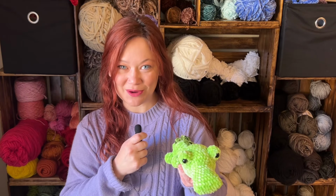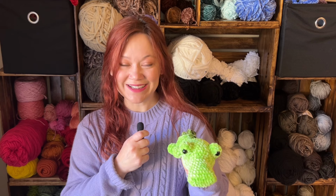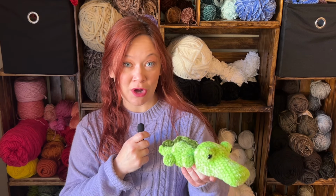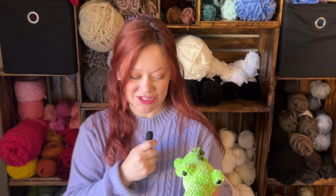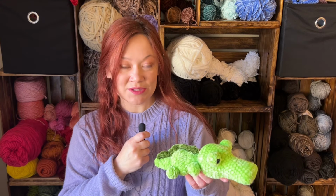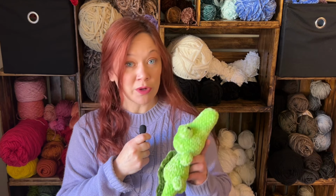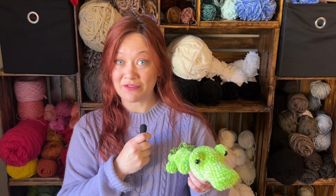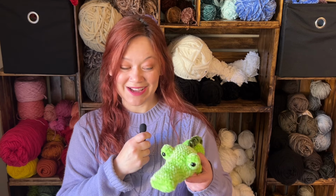For today's video, we are going to be making this little guy, which is my own design, and the pattern should be available on my Etsy shop when this video goes up, so you can go purchase it if you're interested. I made this one in a bulky velvet yarn, and we're going to be working with bulky yarn today, but a very different texture. So it'll be interesting to see how it turns out.